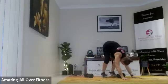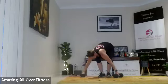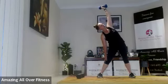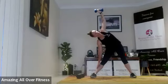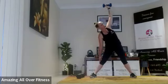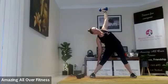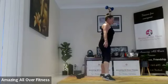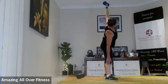Now we have to go to the other side for our windmill. Okay, that side I think I was. Right, the feet nice and wide. Dumbbell up. Tip, tip, tip. Squeeze it back down. So I'm tracing my leg down, squeezing back up. Squeeze that core.